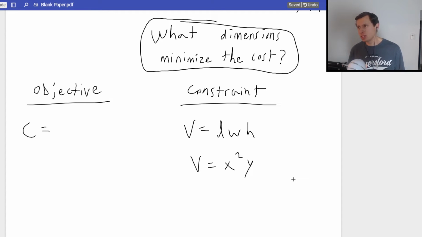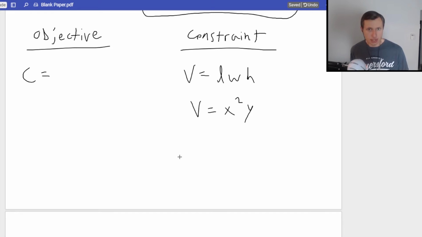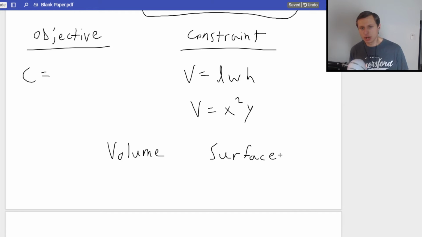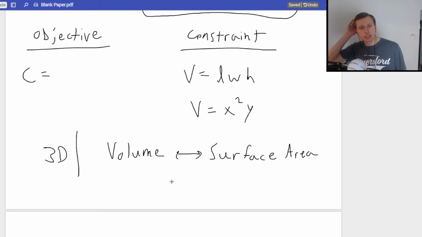And here's the thing you need to know about these problems. This happens all the time. In this problem, there's volume and there's surface area, because we're talking about a 3D object. So for a 3D object, we have volume and surface area. These two are always going to be your objective and constraint. It's like one or the other. Constraint isn't always volume. Constraint could be surface area, but we talked about why volume's the constraint: it was the number, and I gave you the number.